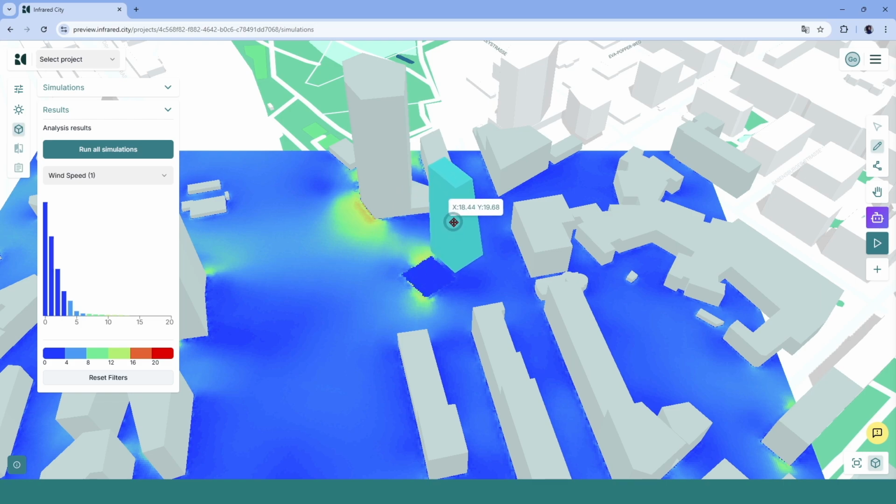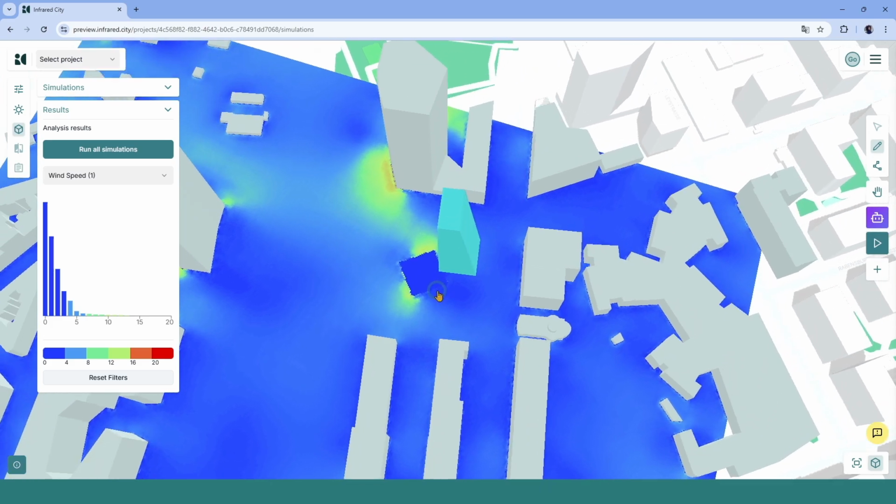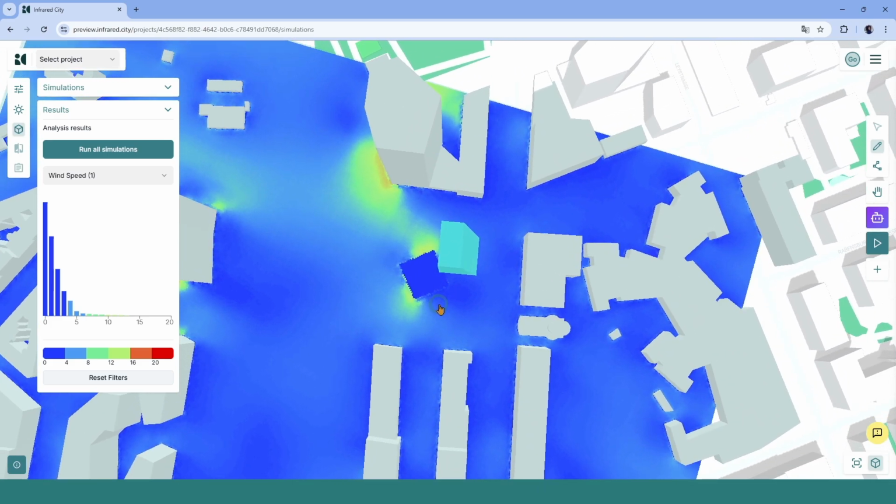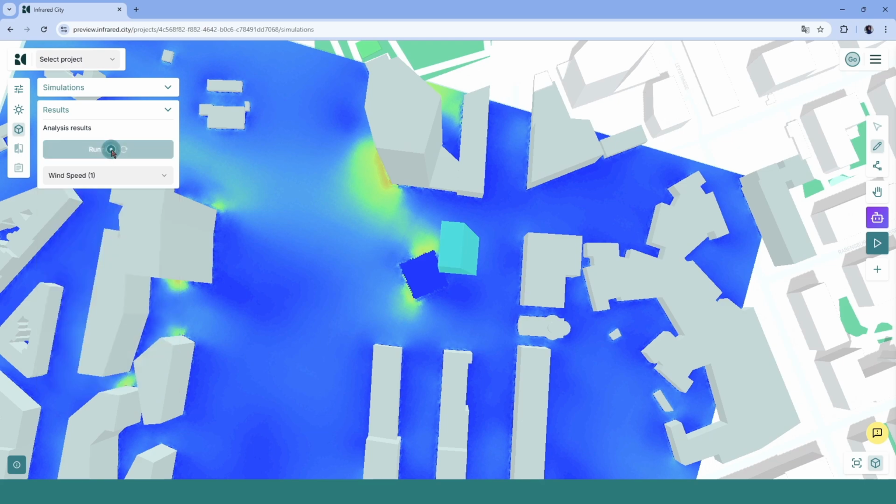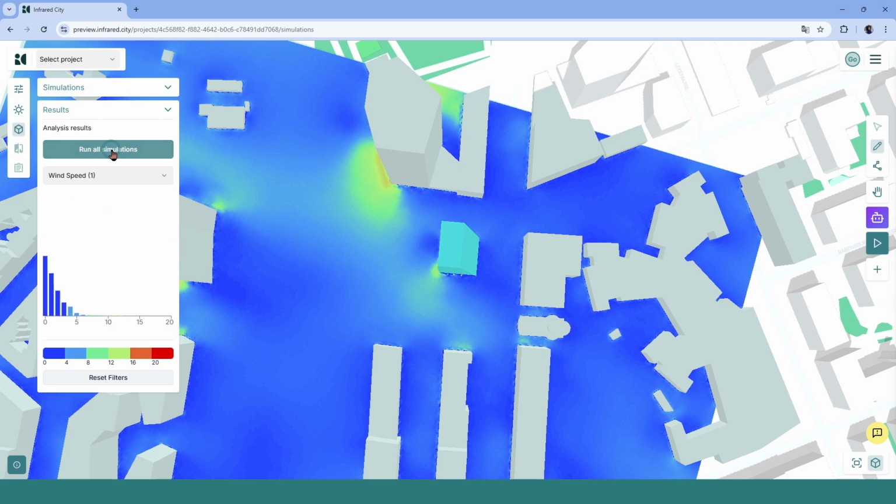We can try the results at different locations. We can see in this solution we have achieved a condition of lowest impact.